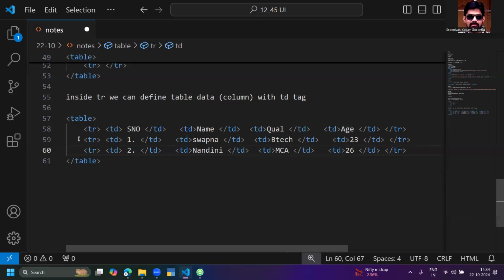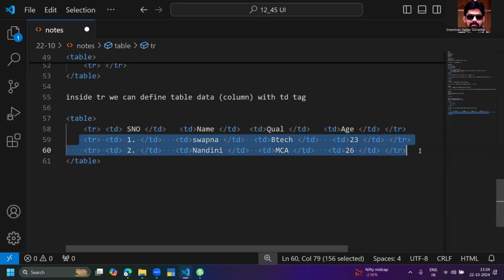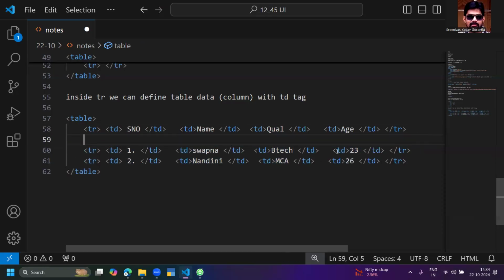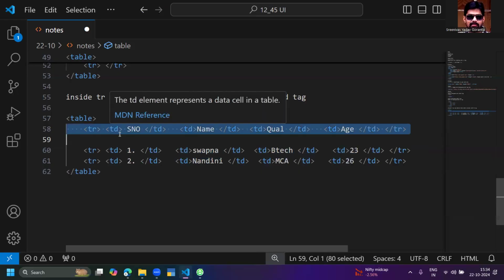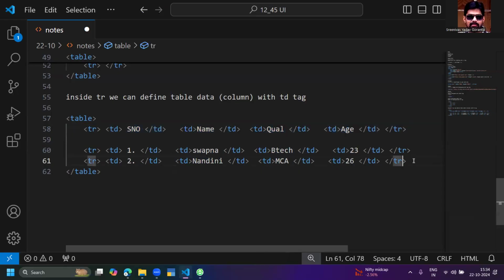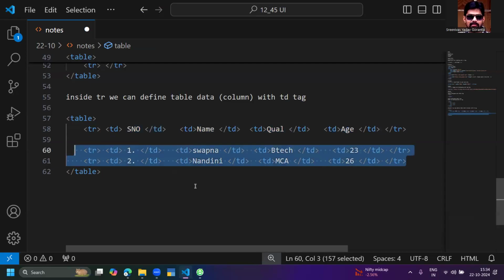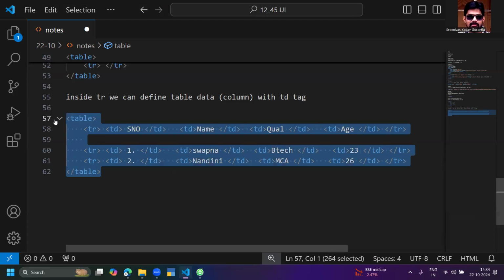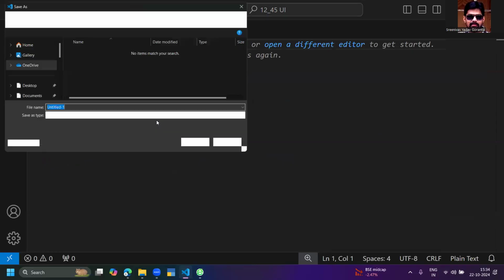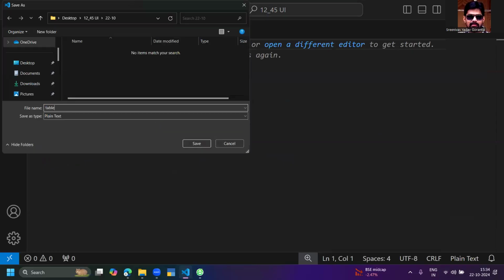Okay, so you can have a number of values with trs, but the first tr represents the header of the table, and two more trs represent values of the table in this scenario. Let me define the table, copy the data, and take a new program, save it as table.html.